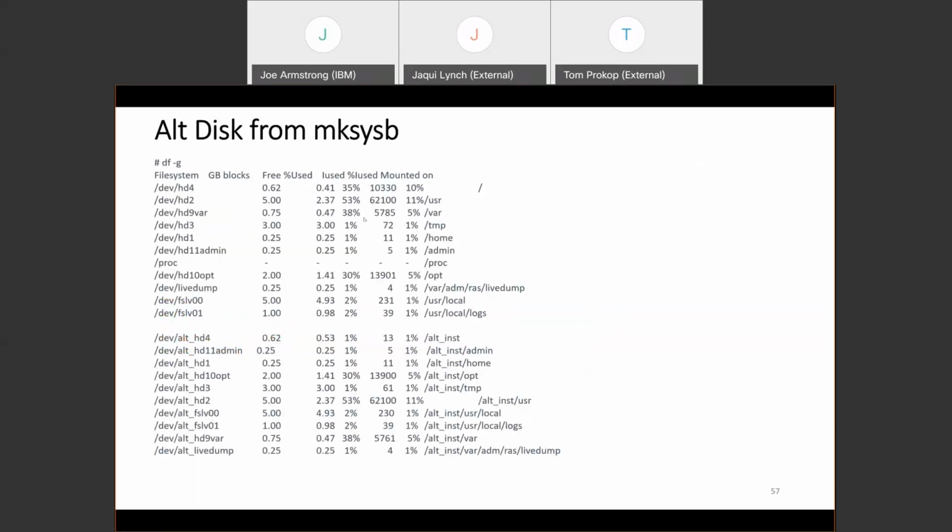This is just showing you a df. If I monitor with df -g, I can actually see how quickly it's going through loading all of these file systems. As an example here, /var is 38% full up here. Down here it's 38%. But as I monitor them, I can see differences. And when it's finished, normally I don't bother. I just watch the command go through because I do it in verbose mode.